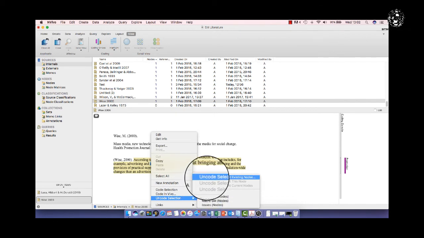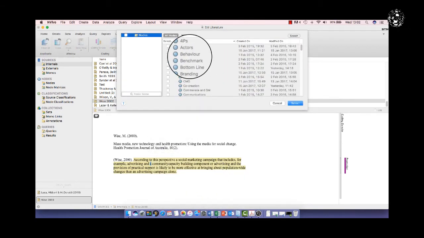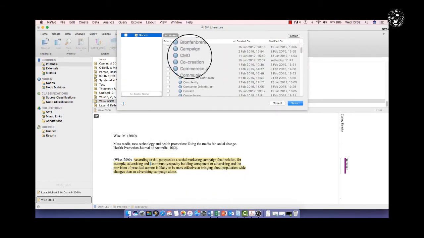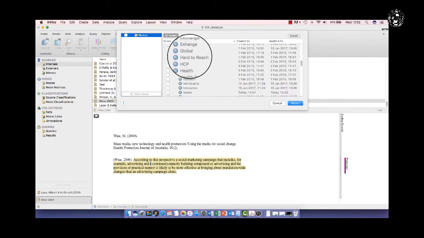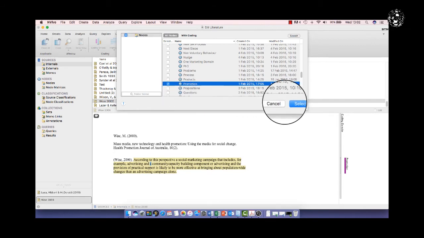The best thing to do is to go on to the uncode selection and existing nodes, and you'll get a list of items up here, and as you scroll down you will see highlighted promotions. That's the one that needs to come up, so I'm going to select that to uncode.